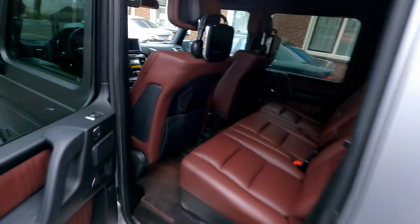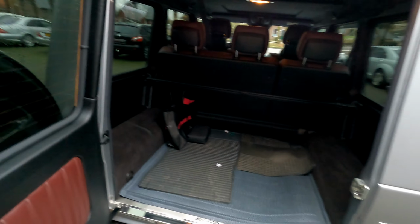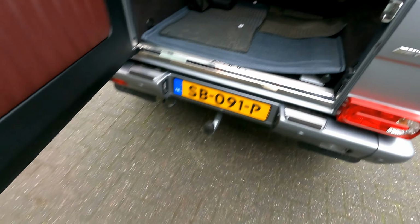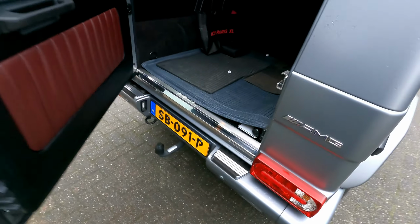The back door is very heavy. Not used to it. It's pretty heavy to open. So 480 liters of boot space like this. If you fold it down, I think it was 2250 or something. In the earlier cars you also had some seats in here. This was more in the army versions, that sort of stuff. I think also in the version before this, or it's still an option, I'm not sure, you still have that. Looks pretty good. Coupling for a trailer, it's up to 3500 kilos or something.